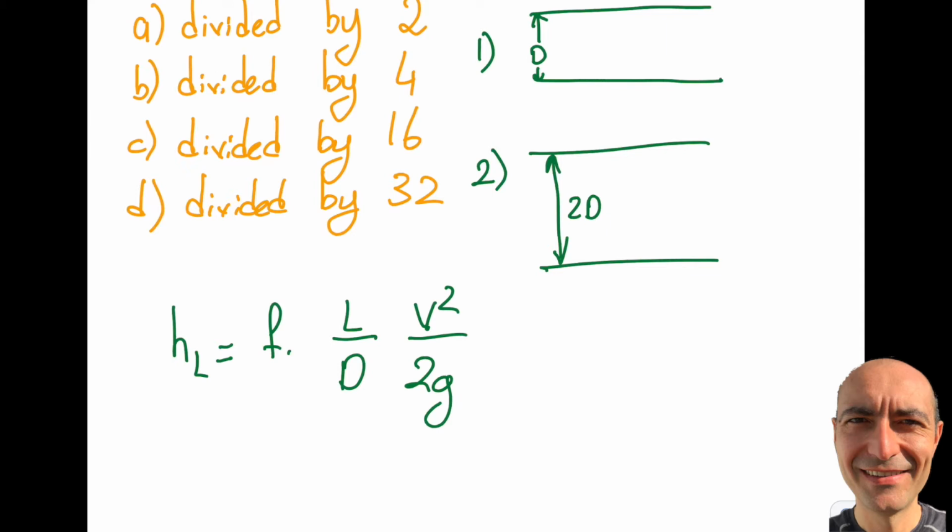As you can see, I'm not asking you to find the value of HL, but rather the ratio of these two cases. So my recommendation in these kinds of questions is to assess what happens to which term. Okay, let's start with the easy one. What happens to the 2g when I double the diameter? Well, nothing, right? It's just 2 times, if I'm using SI, 9.81. So this term is kind of irrelevant to me. So that's not going to make any difference.